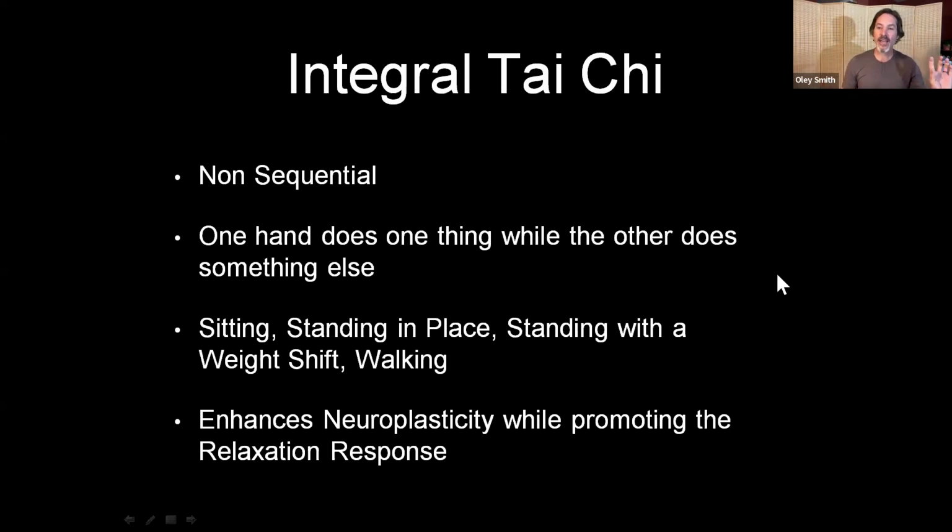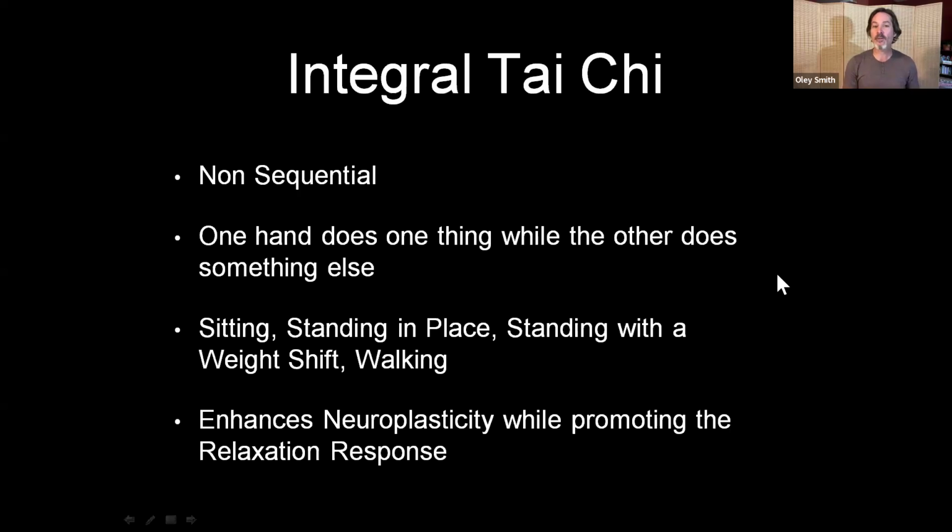And because we have bits of Qigong and bits of Tai Chi, we are enhancing neuroplasticity. We're introducing novelty to the system. It can be a little bit challenging to the nervous system, but at the same time, it also allows us to tap into that relaxation response, to get that telomere rehabilitation, to lower the blood pressure, to calm the fight or flight sympathetic nervous system response. It's kind of taking the best of both worlds, of the Qigong world and the Tai Chi world, and fusing them together. And so you can make integral Tai Chi very much a Qigong type practice.